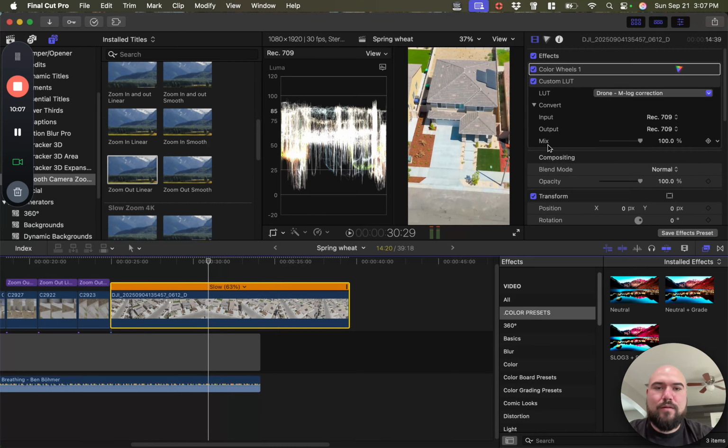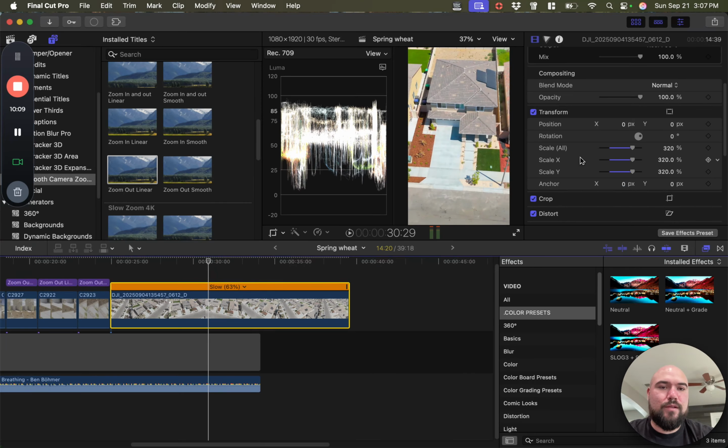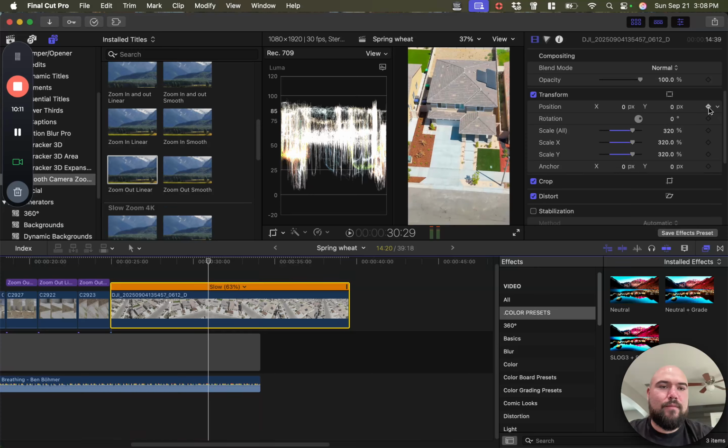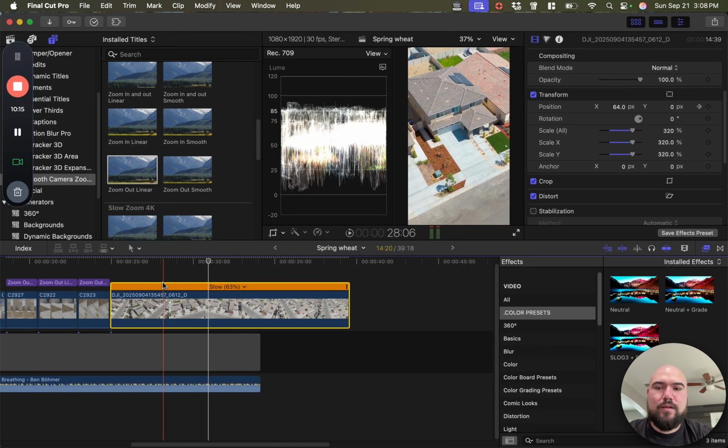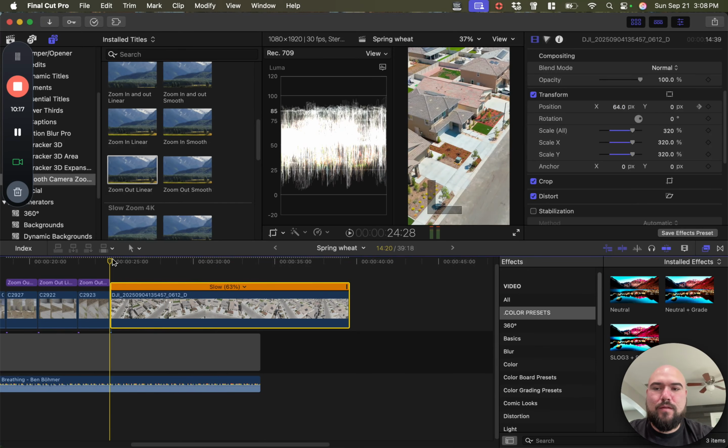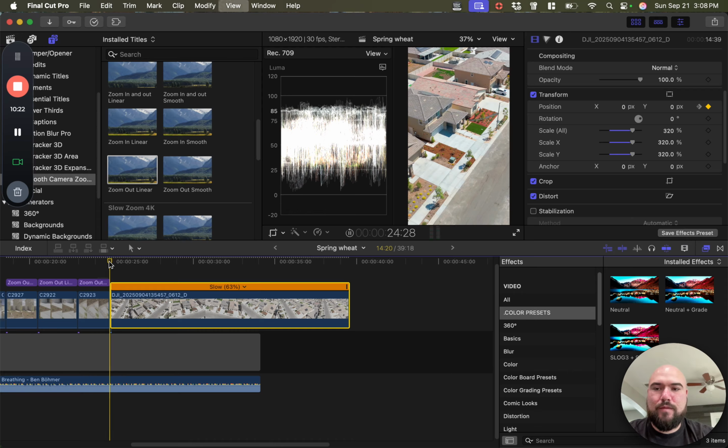So right here, it starts to go off to the side, so we could add a keyframe, position it right there. And this keyframe is going to be 0.